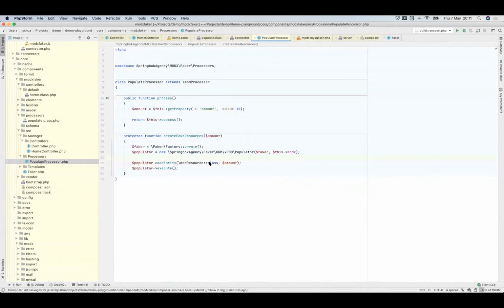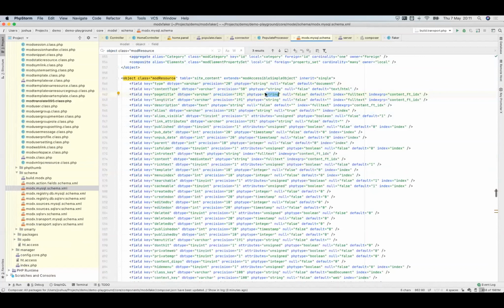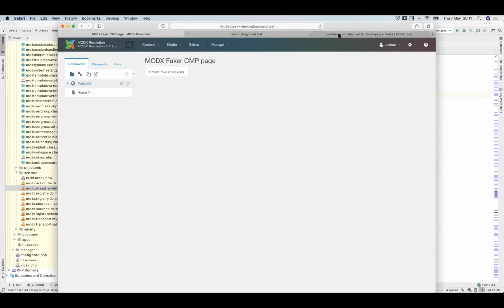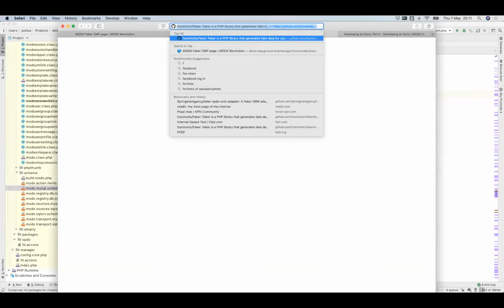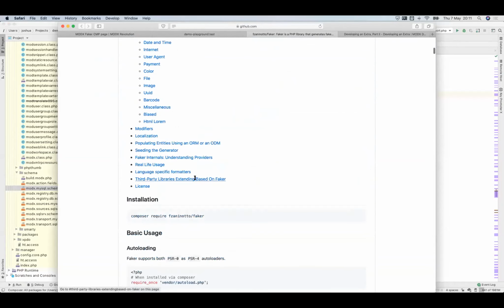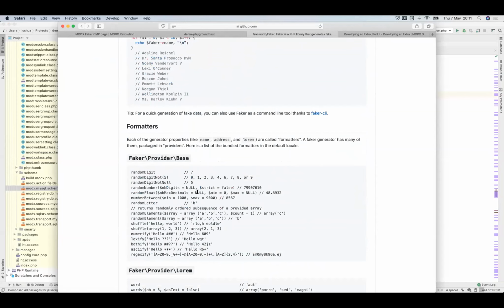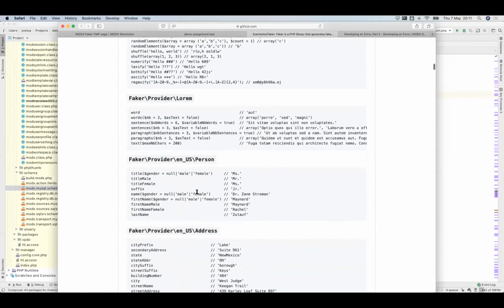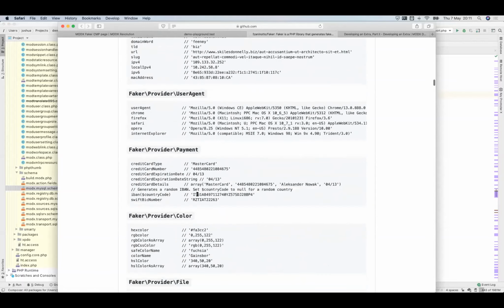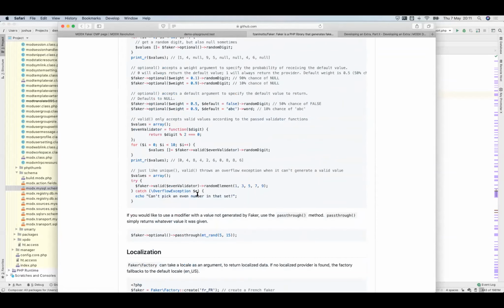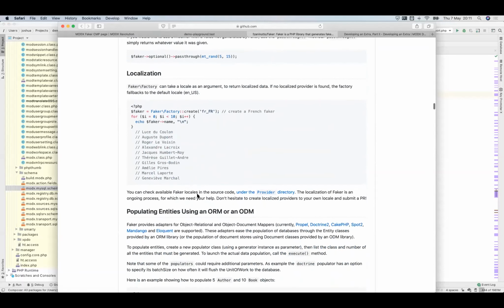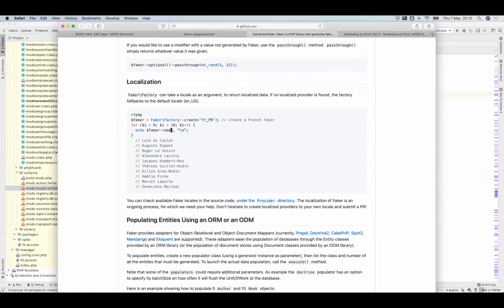The populator will use the PHP type and database type to guess what kind of field it is, and then use the faker to get data. Let me show you what I mean. Based on the property names, it tries to guess what kind of data it should return.